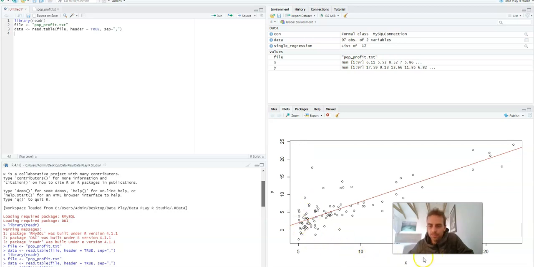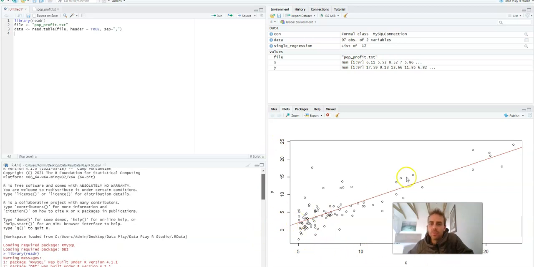X is the independent variable, Y is the dependent. We see there's a linear relationship: as X increases, so does Y. The model will work to some degree depending on how good the data is. Okay, well, let's get started.